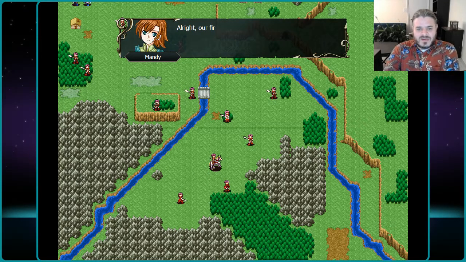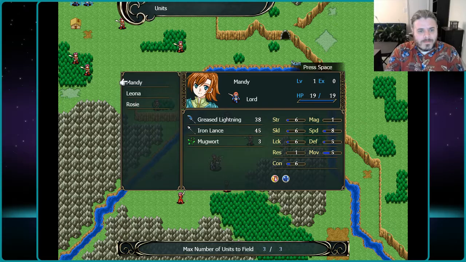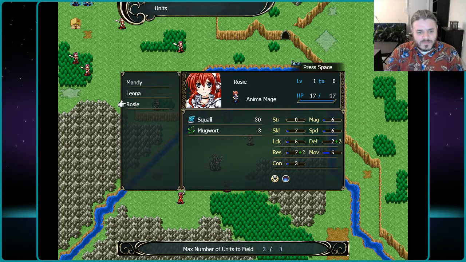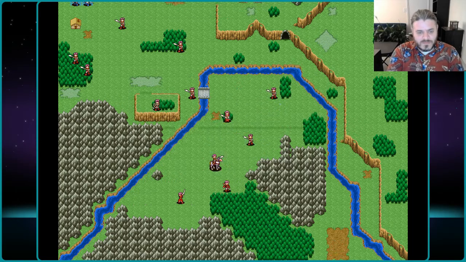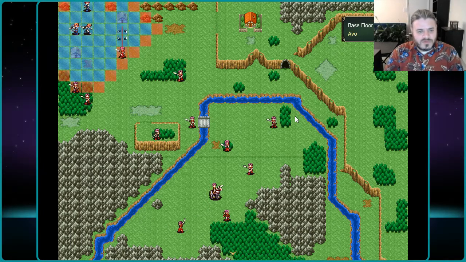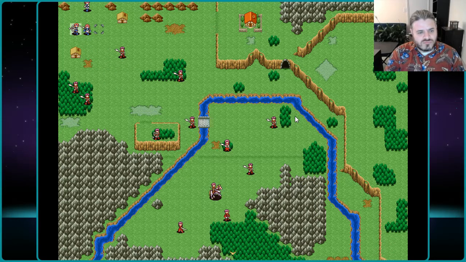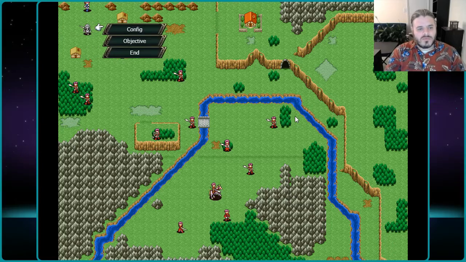If we take care of him, the rest should flee. Okay. Okay, there we go. You see that house just over there? Well, that seems a bit upsetting. Wait. Okay, well, guess I did that.